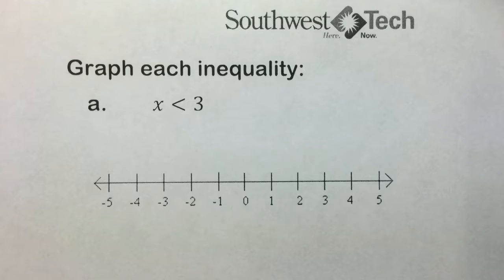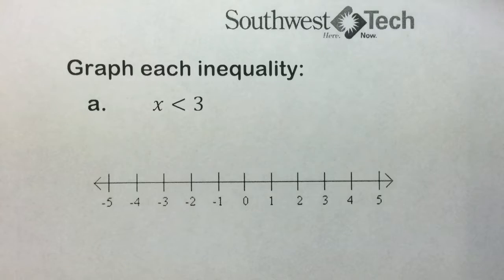Because the solutions of inequalities like x is less than 3 are too numerous to list, it is helpful to make a drawing or graph that represents all the solutions. Graphs of inequalities in one variable can be drawn on the number line by shading all points that are solutions. Parentheses are used to indicate endpoints that are not solutions, and brackets to indicate endpoints that are solutions.